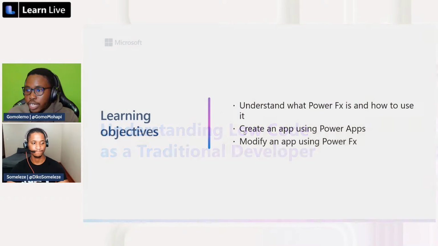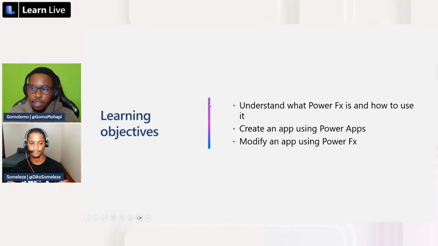If we just take a look at our learning objectives here, we're first going to be understanding what Power FX is and how to use it. Power FX is that formula language that I've just spoken through. It is the formula language of Power Apps. It's an Excel-like, really easy to use language that can add extra logic and function to your Power Apps. And then we're going to be creating an actual Power App very quickly and modifying that Power App using Power FX. But first, before we get to the actual building, Somaleze will be setting our scene here.